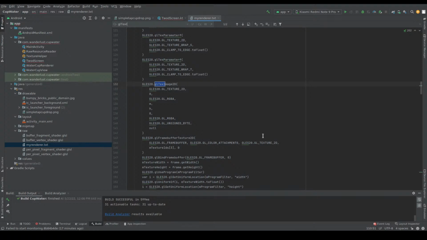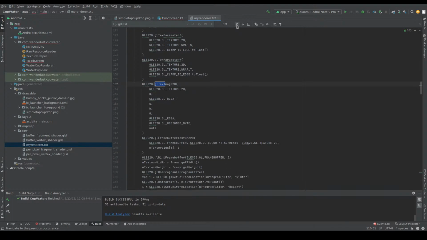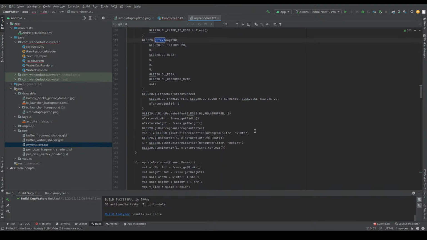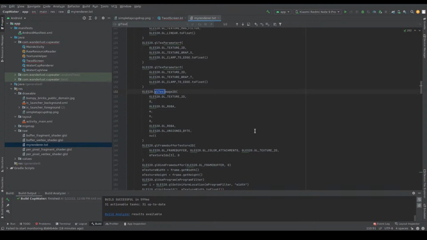Oh, this is directly using that, not the GL utils one. But then how is he using the texture? Is he using any sort of texture then? This is exactly what is happening here.